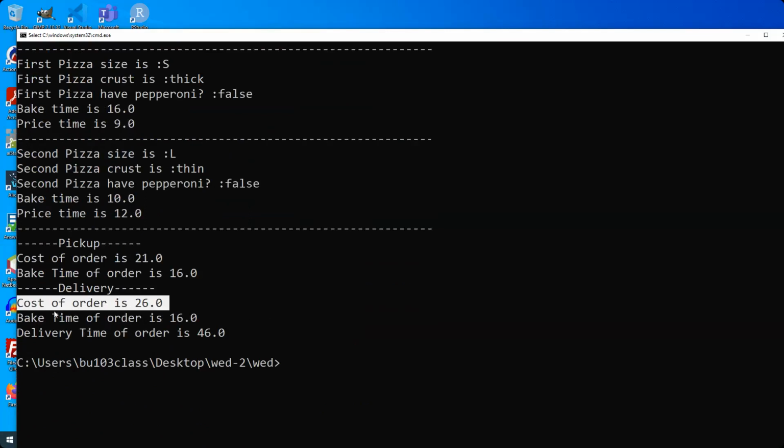The cost of the delivery order is $26 rather. It's what the cost of the pickup order was plus $5 extra. The bake time of both of them is 16 minutes, which is correct. And the delivery time is 46 minutes because we defined the delivery time as being 30 minutes longer than the bake time.